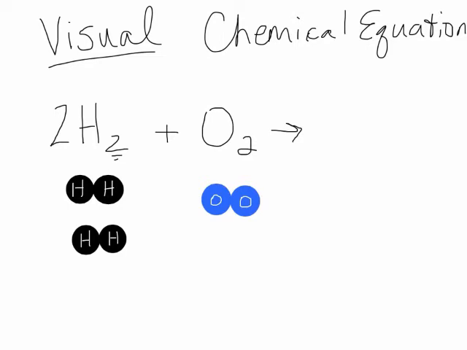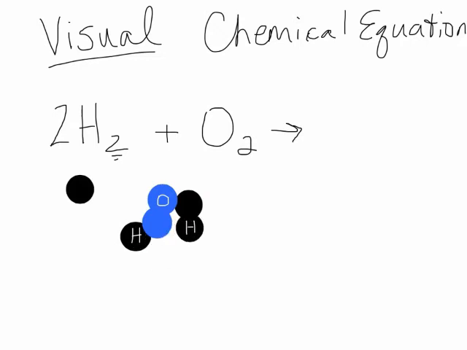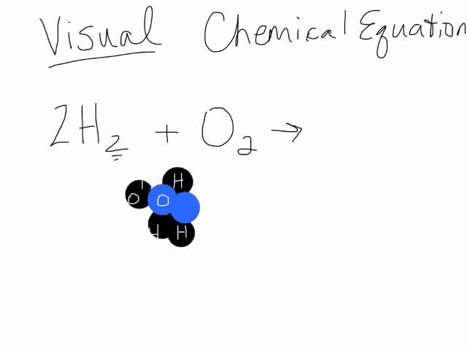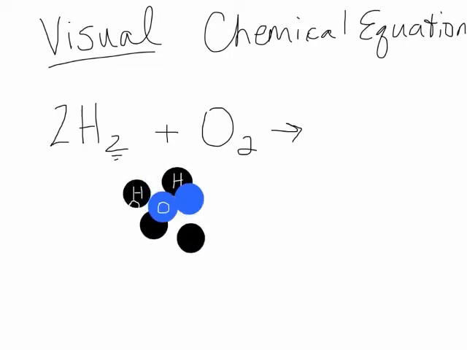We need to keep one big rule in mind when we're thinking about what is actually happening during a chemical reaction. What actually happens during a chemical reaction is that all of the atoms combine and they create new substances. So all of these atoms during this chemical reaction react and they move around and they start to form new substances. And this process is quite crazy, and it's hard for us to imagine it. But we need to start to think about a couple of things.